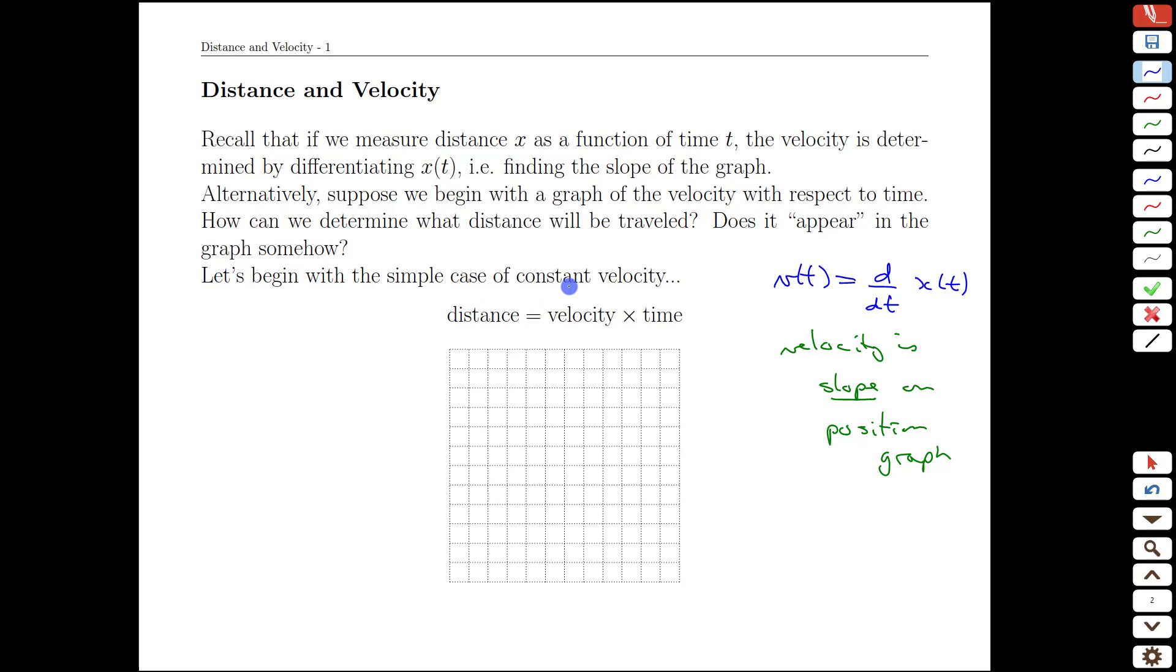Let's take a simple case with constant velocity. We draw some axes and we have time on one axis and we're going to use a constant velocity. So let's put units on here to make it even more intuitive. We have meters per second for velocity, time in seconds, and if we have a constant velocity, let's say four meters per second, a constant velocity would simply be a horizontal line for the velocity at all time.